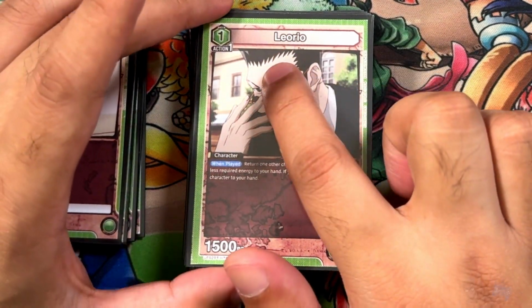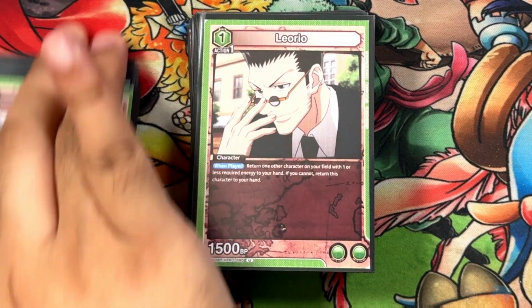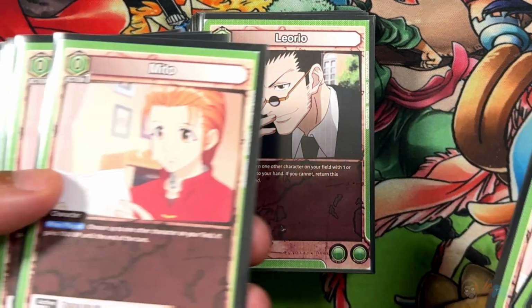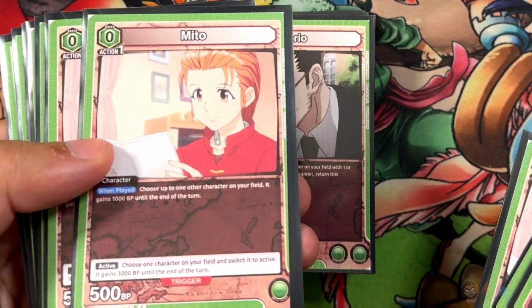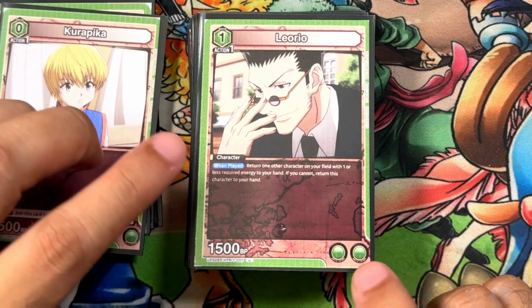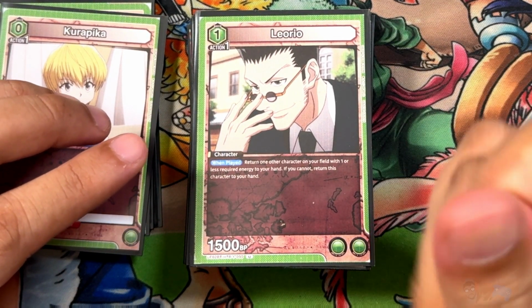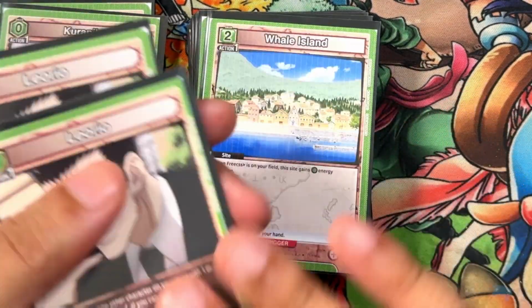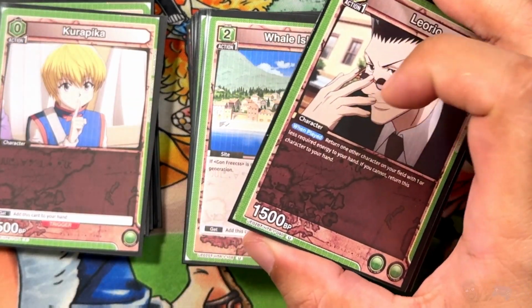Number 2. Leorio, 1 cost. When played, return to one other character with 1 or less required energy. If you cannot, then you bounce Leorio back to your hand. So you want to get this out on turn 1 or 2, depending on if you're going first or second. And the best case scenario is to bring the Mito back. But if you get anything else, like the Gon back, it's whatever. You pretty much always want to get out your mana generators. You want to have 5 total, because that's going to be your best stuff. Because with 5 total, when you get your raid cards off a trigger, you'll be able to use it right away.